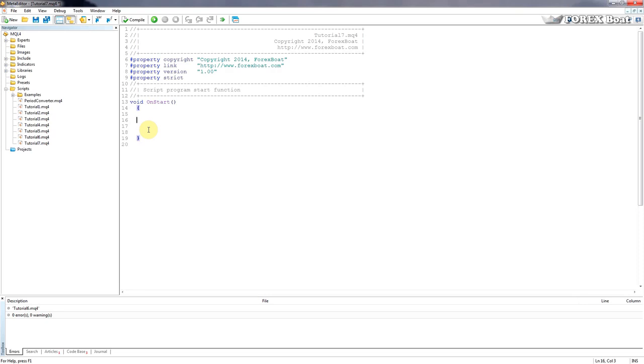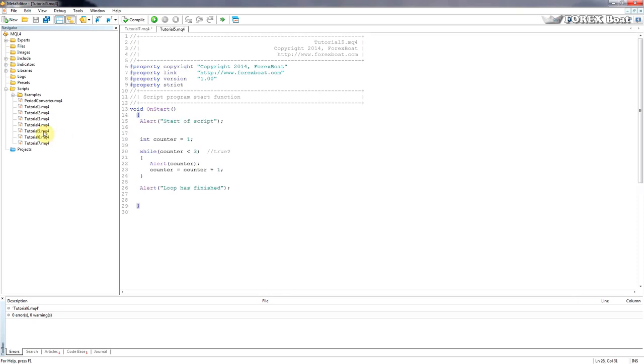So today we will be talking about the for loop. It is very similar to the while loop which we talked about in tutorial 5, and that's why I'm just going to go back to tutorial 5 and copy this part of the code, and I'll just put it in here.